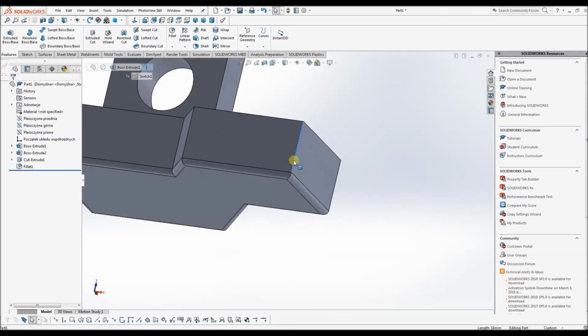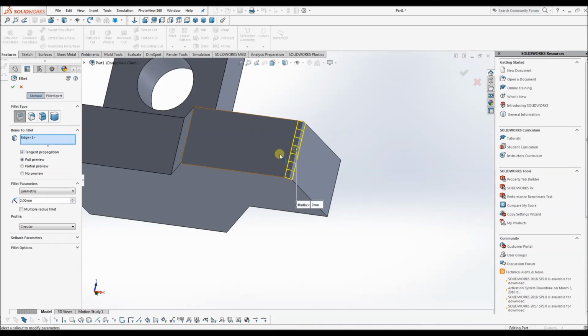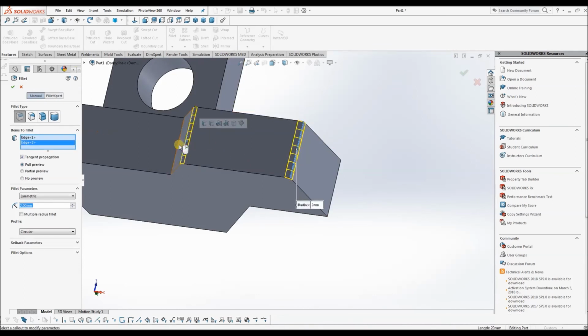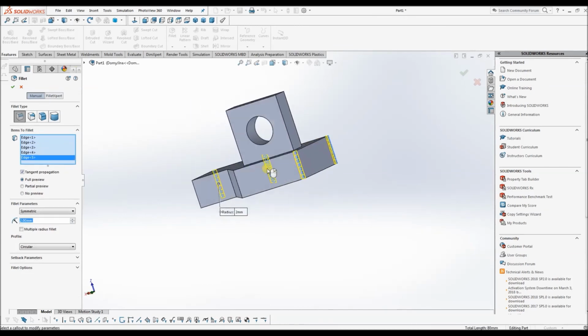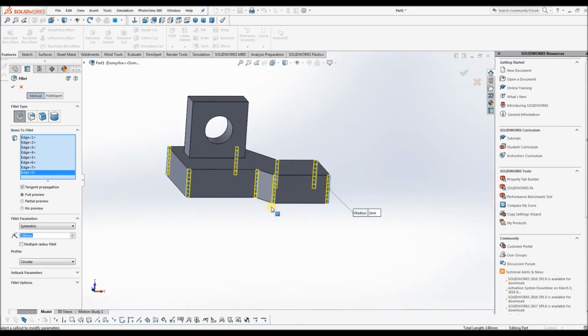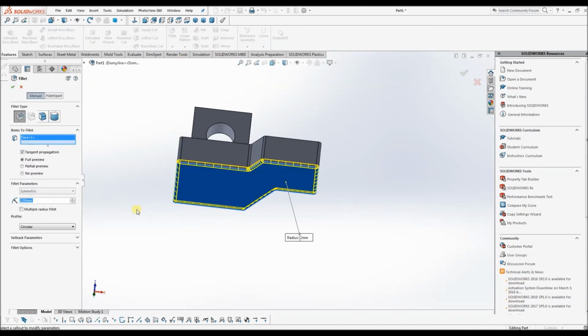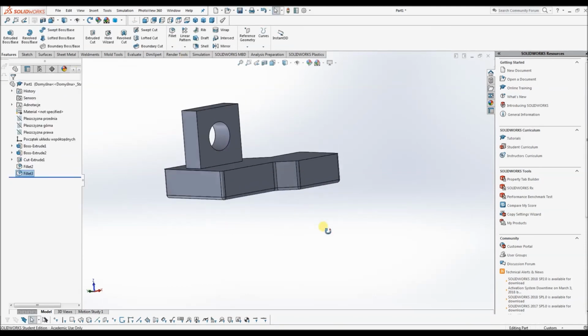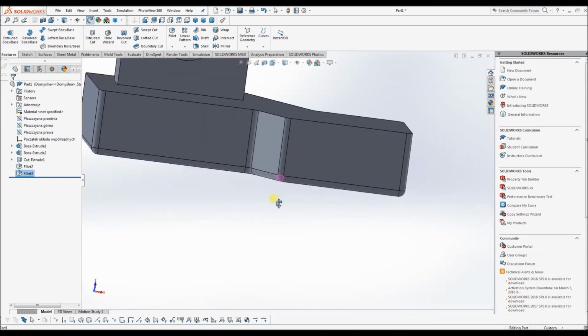If you round this edge, in here you can click fillet and delete it, right? You can first, for example, round all of these edges, like this, accept, and then in the next operation you can round it like this, right? So now you see that the corners are round, they are looking nice.